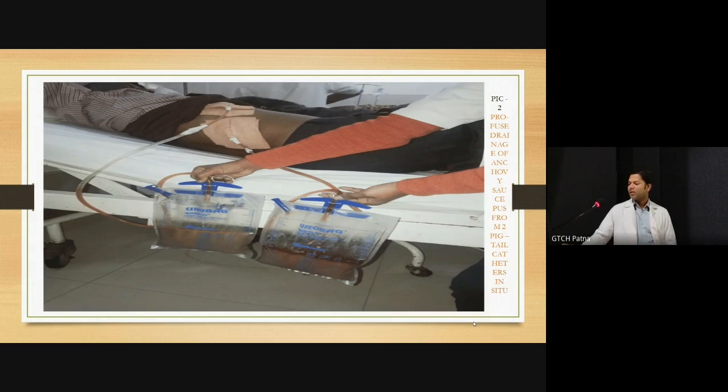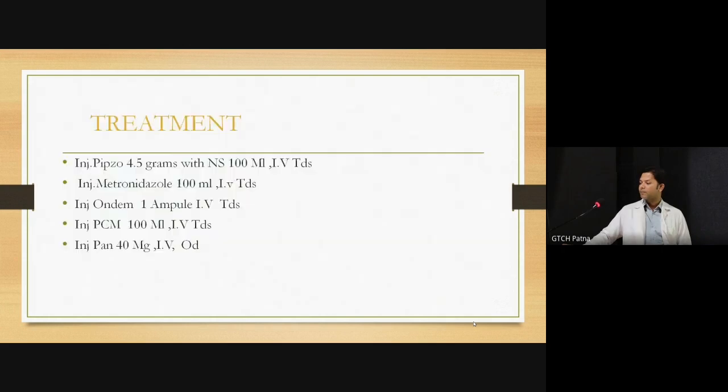It is inserted for the drainage of the pus, because we cannot go for aspiration with a syringe on a day-to-day basis. So we keep the drain and measure the output daily until the pus drainage is 0, which indicates that the pus is absorbed 100%. Without that, we cannot allow the patient to leave.